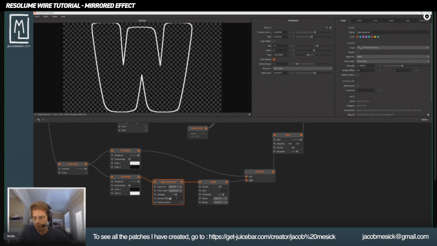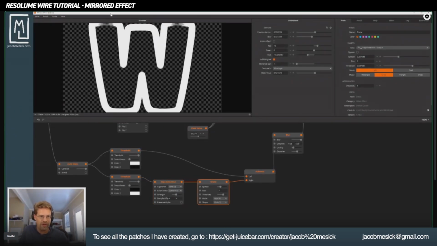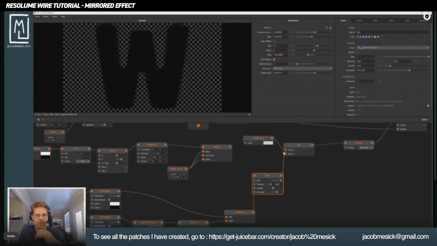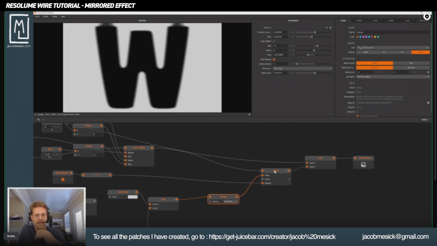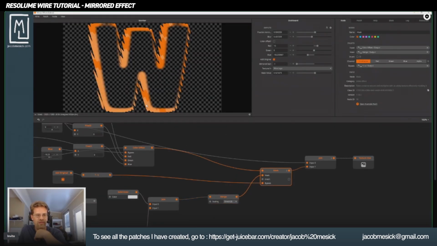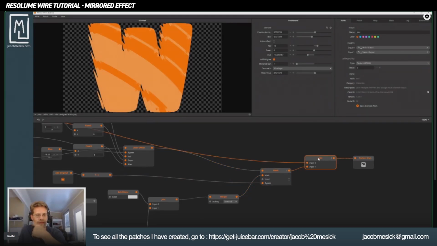I could make these both 4, and that should be enough. And then now with the dilate, you'll notice that the middle here is fully solid. So I'm going to continue down this path. So we've basically created a dilate, a solid edge. I've subtracted it, I've blurred it. We've made it into a mask, and then I'm masking those edges, and then I'm combining it with the background, which is creating this look.